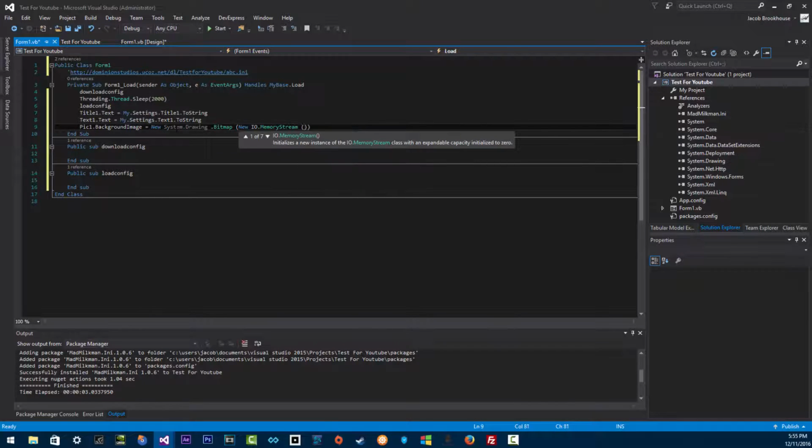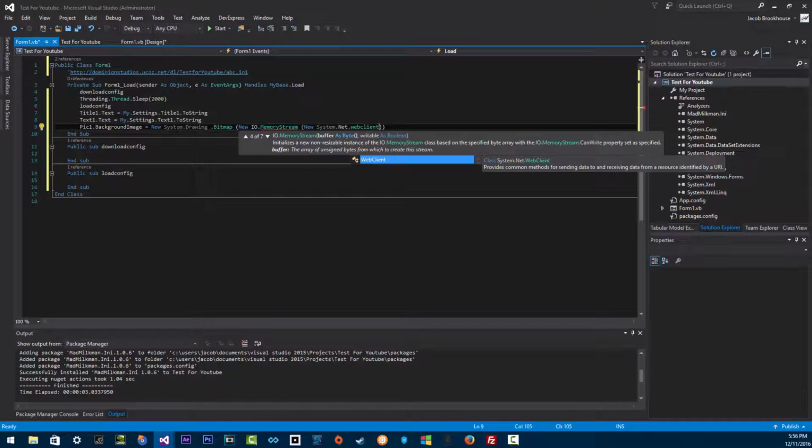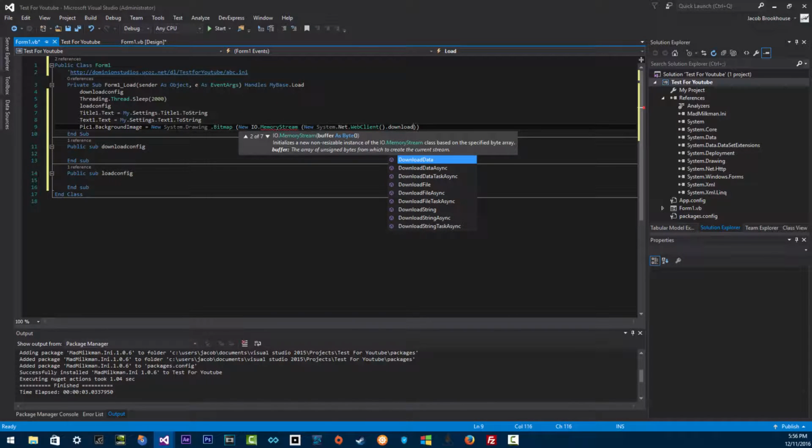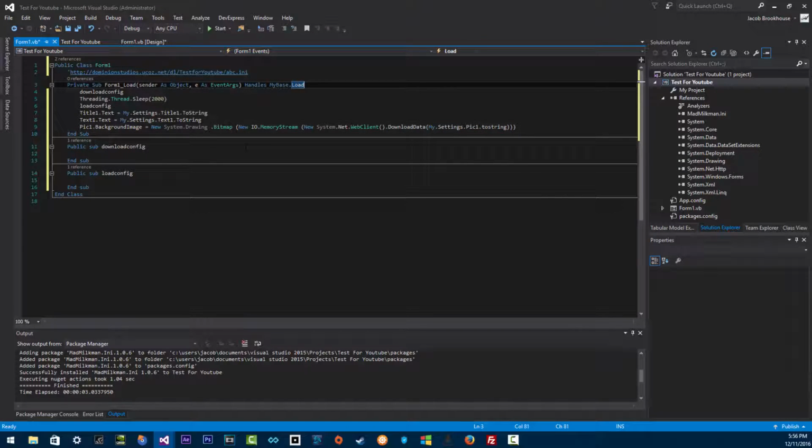And then we have to do another new system dot net dot web client dot download data my dot settings dot pick 1 dot toString. And there we go. It'll download that picture from a string and put it into the picture box.